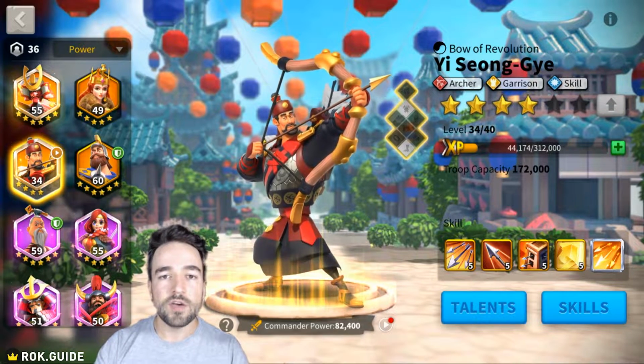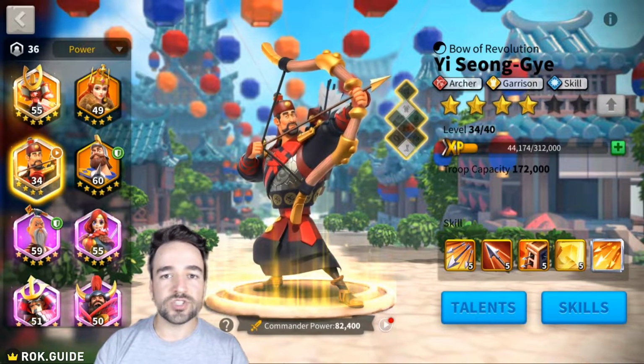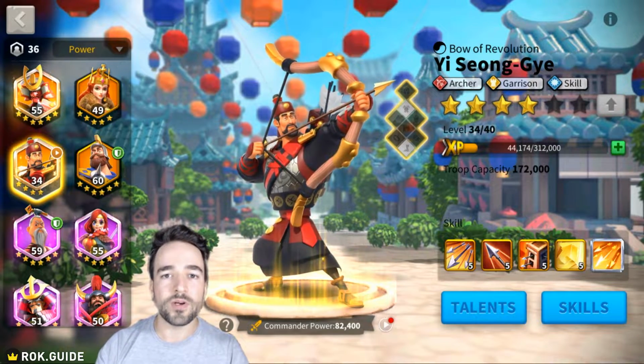So in KVK 1, I would say that YSG is the number one most important commander by far in the game, both for whales to max out and use as a rally leader, and for any player to use as a general commander to defend your city, defend objectives, or farm barbarians like crazy.